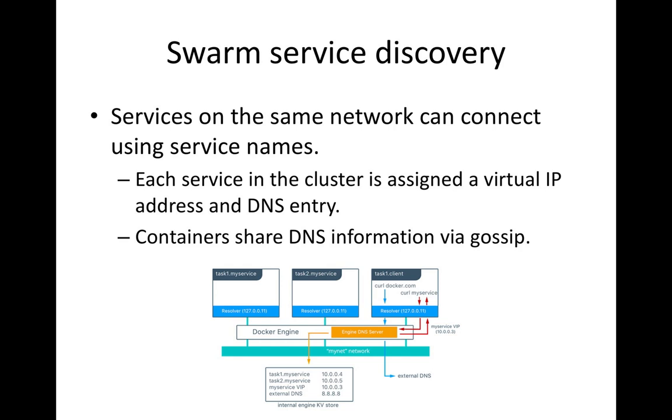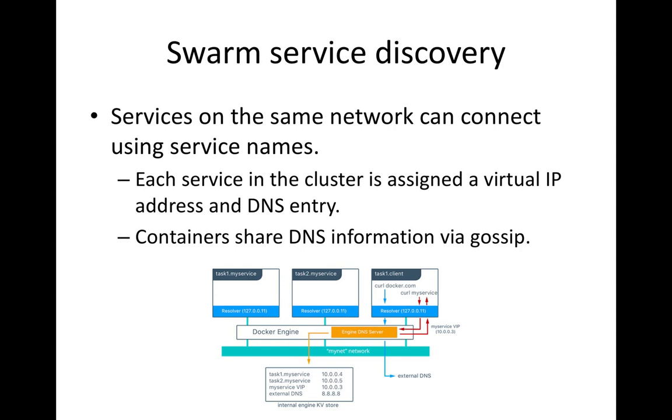Well, if I'm creating a service called web service and I'm creating a service called database service, I can tell the web service to communicate with the database service just by using the service name. So in my application, when it needs to know the database service endpoint, I just refer to it using the service name, which might be something as simple as database service.